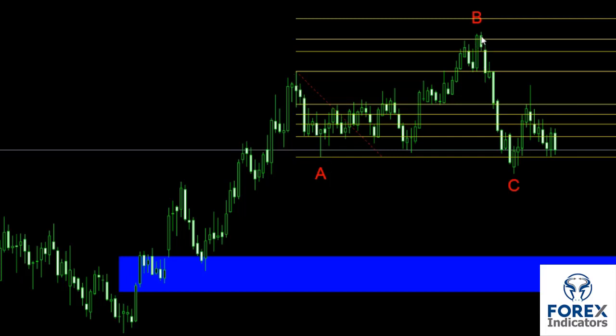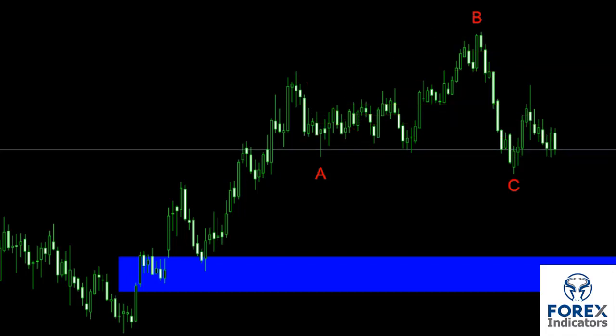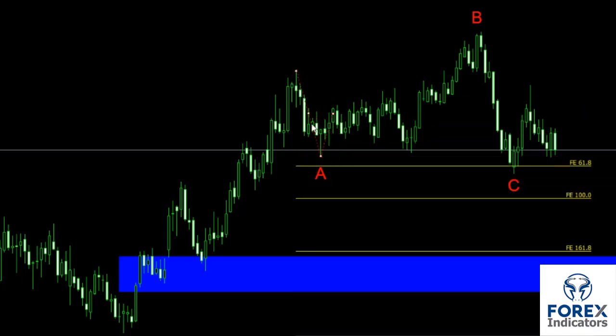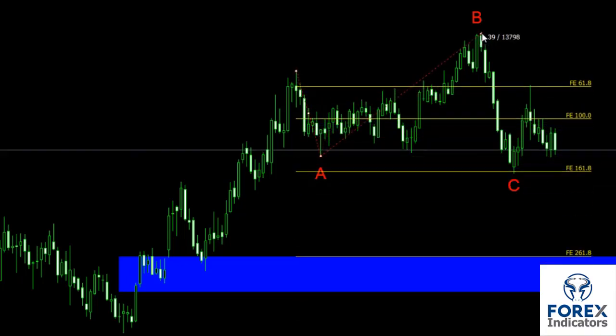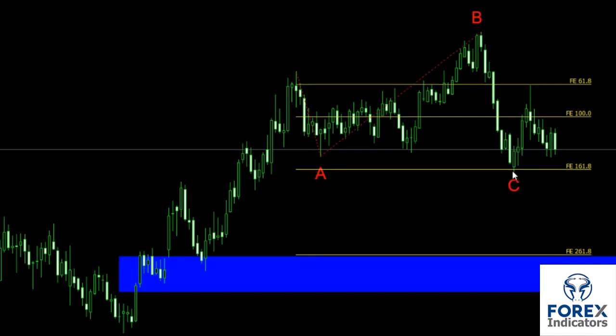Here is another guideline useful for you if someone wanted to take the sharp C, because the C of an expanded flat, we said, is a very sharp, devastating correction down. So you could have traded that one. It's a very nice, easy money. Okay, and the other guideline we said is that wave C usually is 1.618 times wave A. We measure it like this with the expansion from the start of wave A to the finish of wave A and then to the start of wave C. Look, guys, perfection, it stops exactly at 1.618 times wave A.